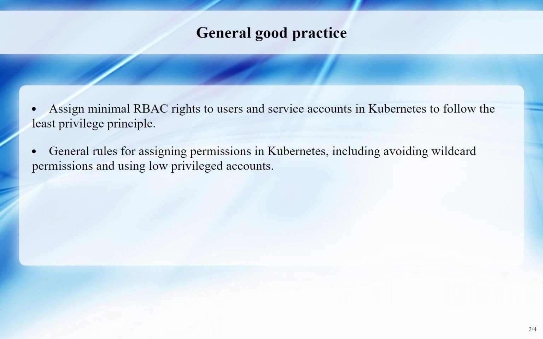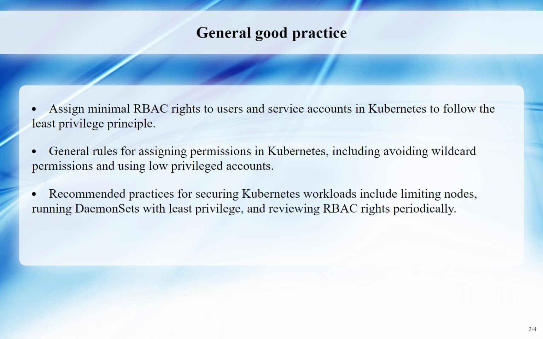Moreover, it recommends minimizing the distribution of privileged tokens by not assigning powerful permissions to pods unless necessary. For workloads requiring powerful permissions, limiting the number of nodes running such pods, ensuring necessary daemon sets are run with least privilege, and avoiding running powerful pods alongside untrusted ones are recommended practices.